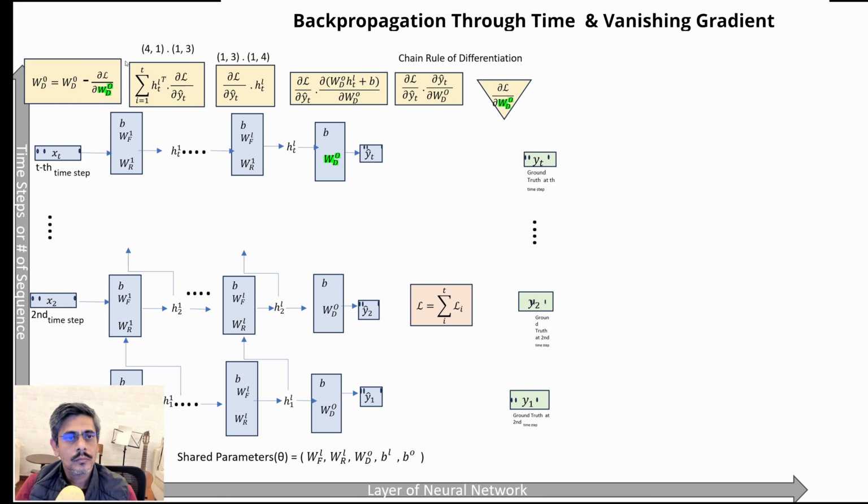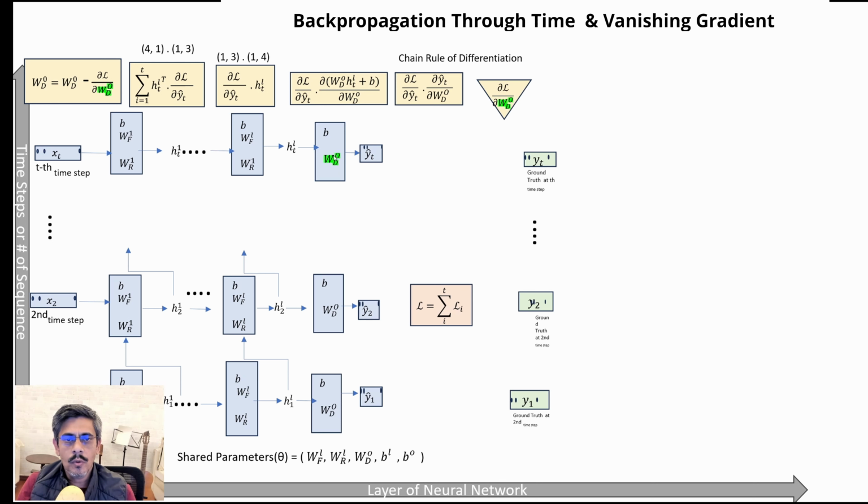Time has come to update the weight, which is nothing but adding or subtracting the weight with the calculated gradient. After that, you go and replace the weight which is there in that layer. This process will continue for all parameters, for example WF, WR, B and WR1, the layer 1. Like that it will go, and horizontally backpropagate it is the standard rule of backpropagation.